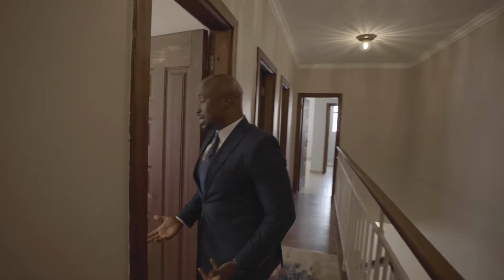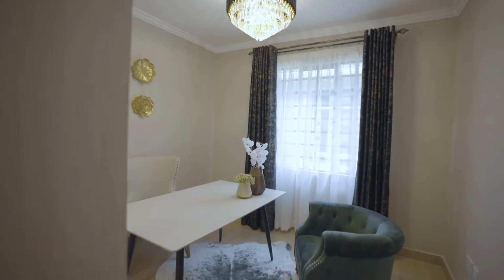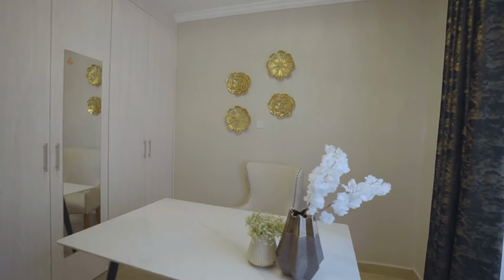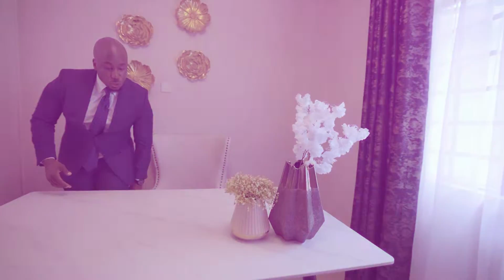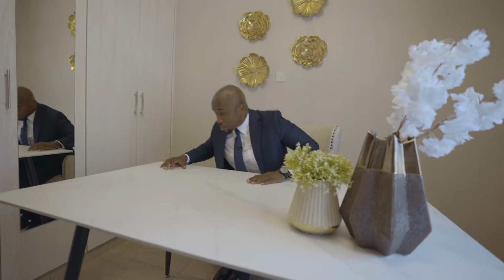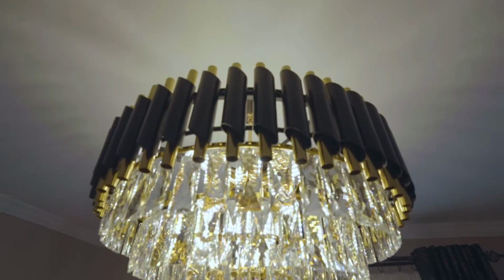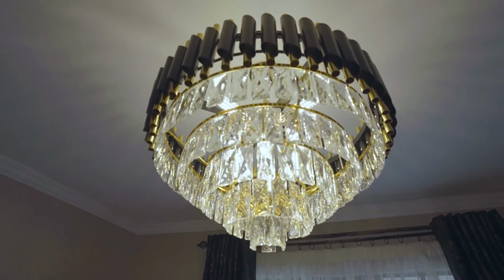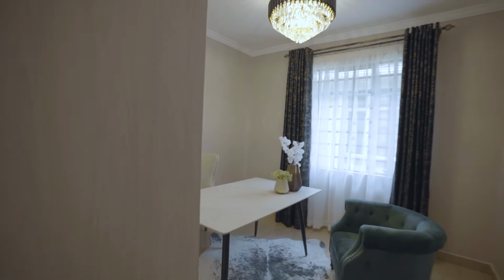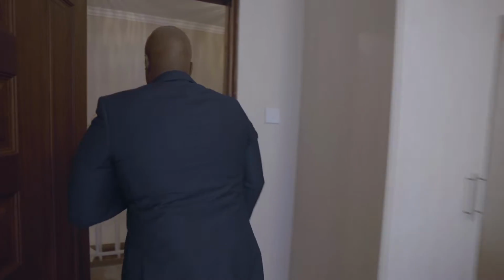However, this has been staged as a very stately office. Quite imperial right over here. You could do your meetings, you could have your Zoom calls, you could work, you could talk to people. It is just fantastic. Love what they've done with the space, especially with the chandeliers right at the top. Of course, every room gets a sufficient amount of light. So you've got your windows, you've got your wardrobes. That's bedroom number 2. Come to bedroom number 3.